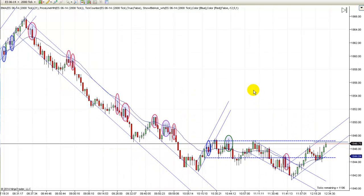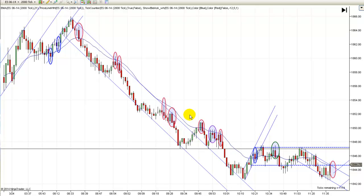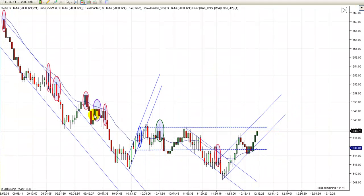So that was pretty much it for today. Not much else you can say about today. It's pretty straightforward, the main part of the trading day here. Easy trades. Each one of them had some nice runners. And that allowed me to get done early and take a couple of demonstration trades there that I showed you.